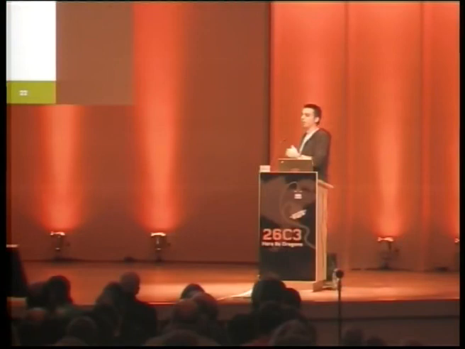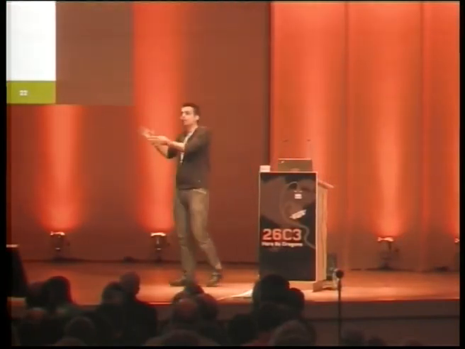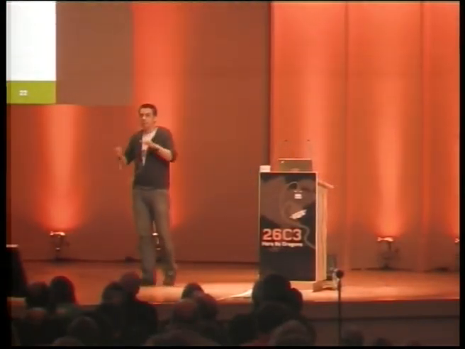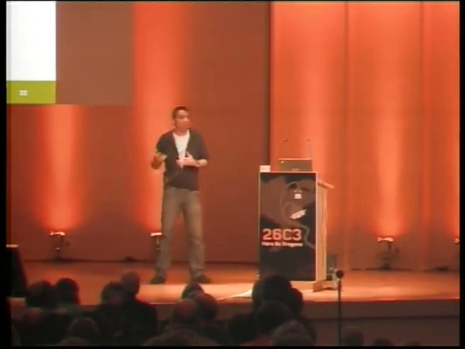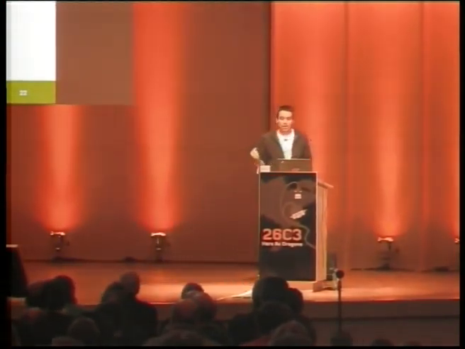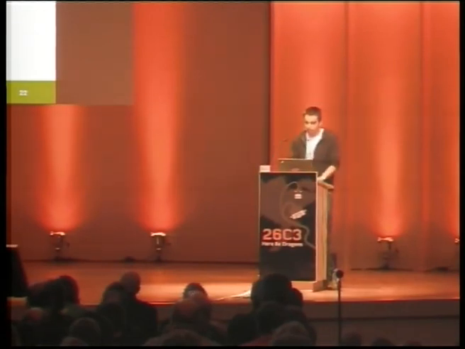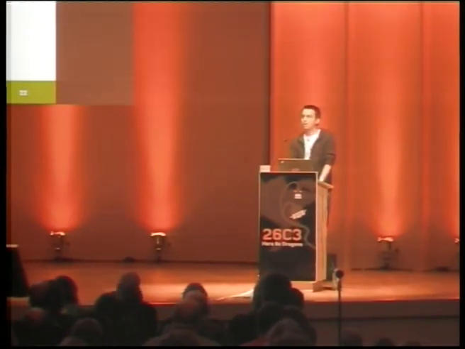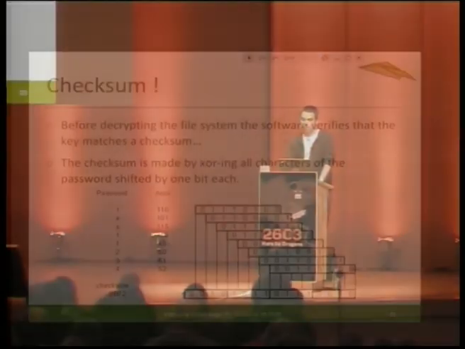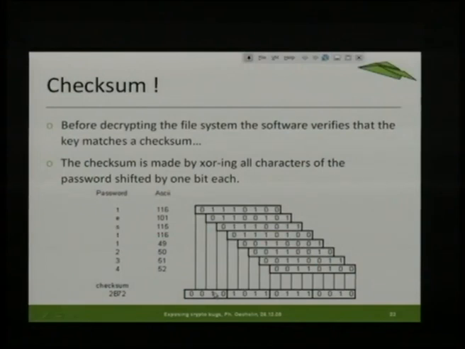Now this is great because this is somehow a check function, but this is not a cryptographic check function, right? This is a check function that they invented on the night when drinking some coffee and trying to find out how to fix the problem. They came up with this idea. And if you look at it a little bit, you can find out that, for example, we know immediately the length of the password. Since we have a 1 here, there should be at least 7 characters in the password. There could have been a 1 here if this was a 1 also, but it can't be less than 7 characters because there would not be a 1 here. So this is a first hint.